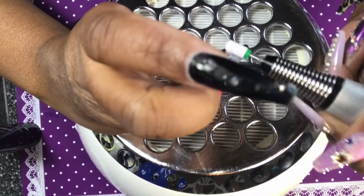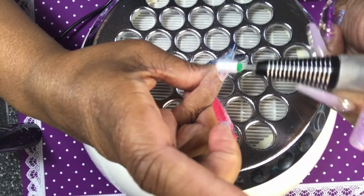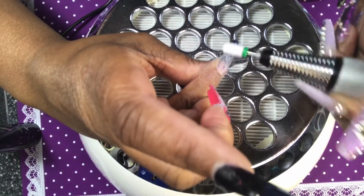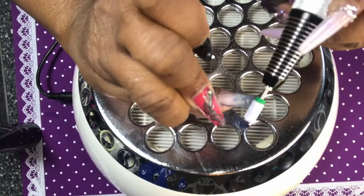This is my first time doing the Apre dupe and putting on press on nails. So I'm not sure what it is, but I've had these nails on for about 2 to 3 weeks, and if nothing else, it's time for me to change the color, and they're a little on the long side for me, so I'm going to shorten my nails as well.